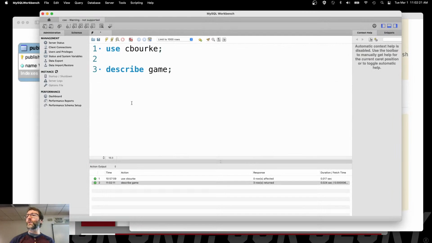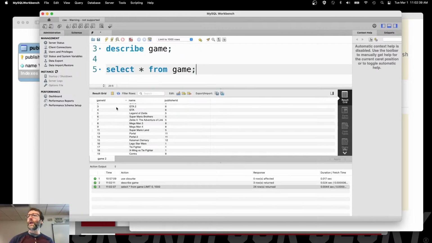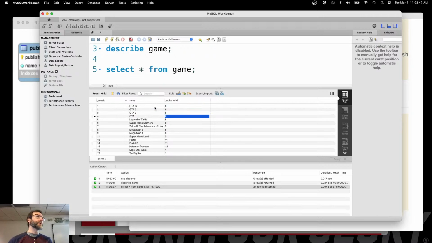What I want to do is produce a query that will give me all the publishers, right? Ideally their name, but we haven't talked about that yet. Ideally, all the publishers along with a count of the number of records that they have. So if I just select everything from the game table, what do we have? We have all these game IDs in order, all these games, and GTA 1 through 4 has all been published by the 6, which is probably Rockstar Games, but I don't know that yet because that's in a separate table. Right? What kind of query did we make to count up 1, 2, 3, 4?